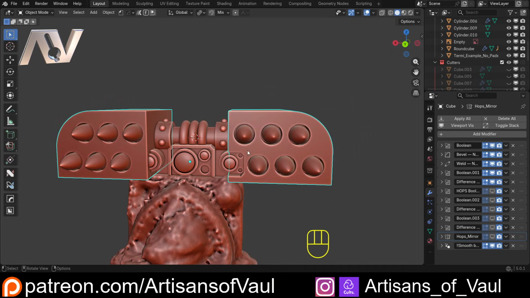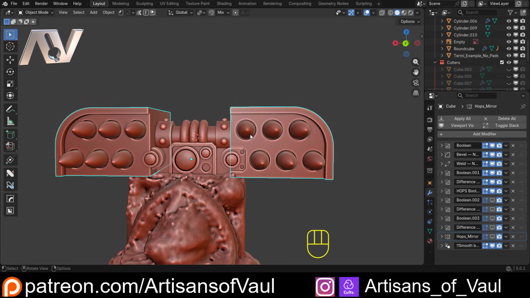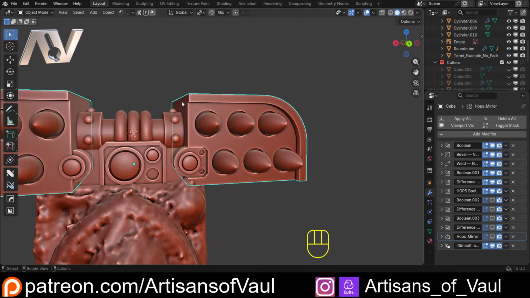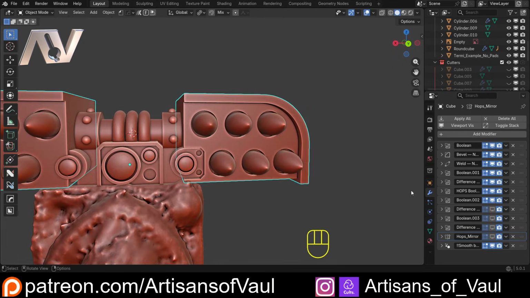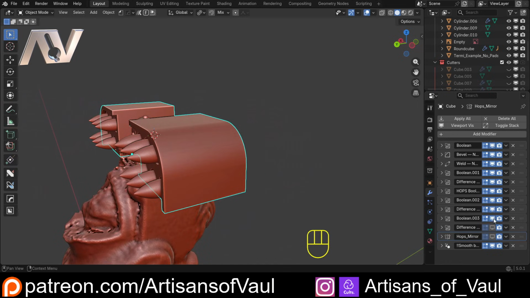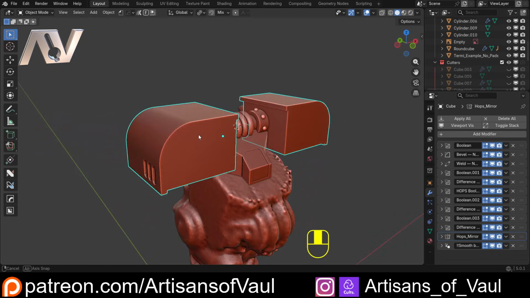Then we did a difference boolean to cut out the space for the missiles. Then we did a boolean to set this back slightly. And then because I wanted this arm paneling to look a little bit more separated from the main part, I decided to cut out a little bit there, cut out a little bit on the side, and then I decided this was too long, got rid of that, and then added in some detailing on the sides, and then I mirrored it across. So that's what we've got at this point.